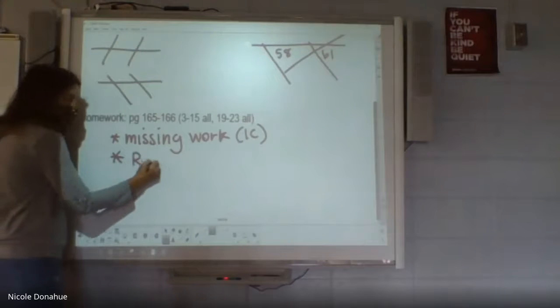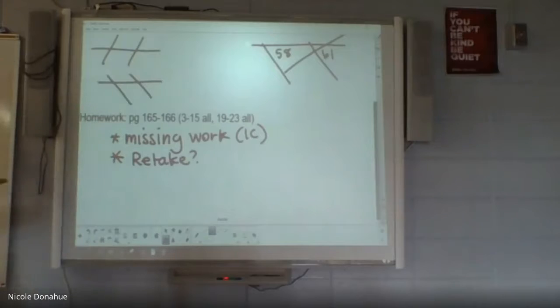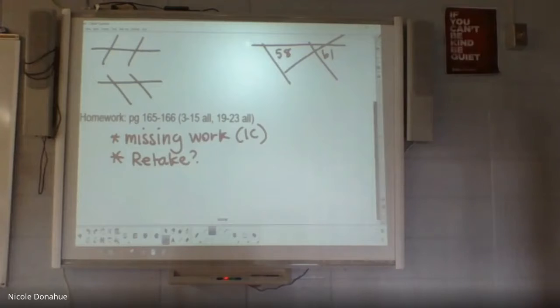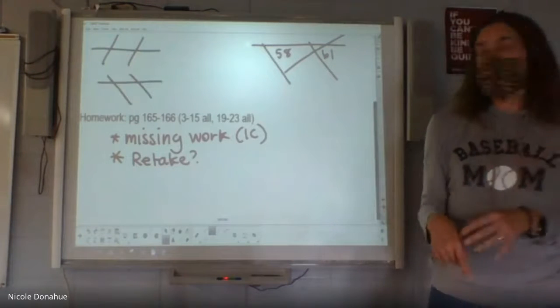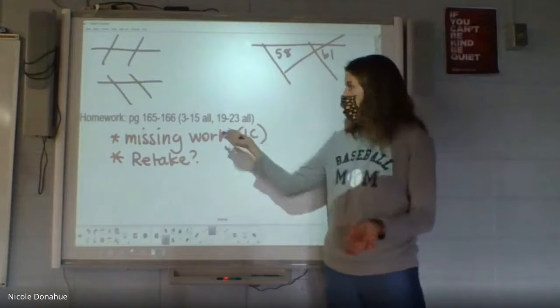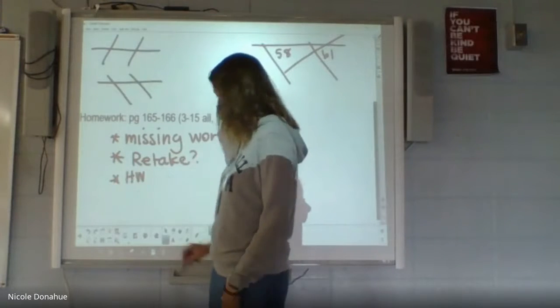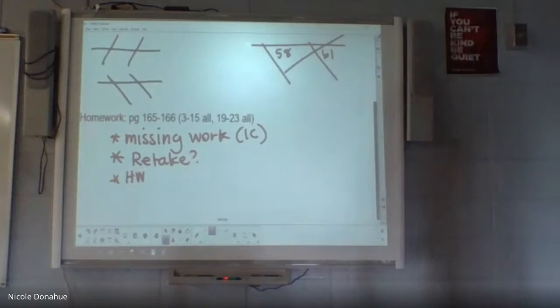If you're thinking about a retake, in order to do a retake for this class, like you can retake a test, you have to do corrections first. All your missing work's got to be in, and then you can do a new version of the test. And then I average the two scores. So that would be something also. This would be a good time to work on that if you'd like. Otherwise, obviously doing today's homework or other classes' homework is okay. All right. So any of those things would be fine to work on. Use your time wisely.